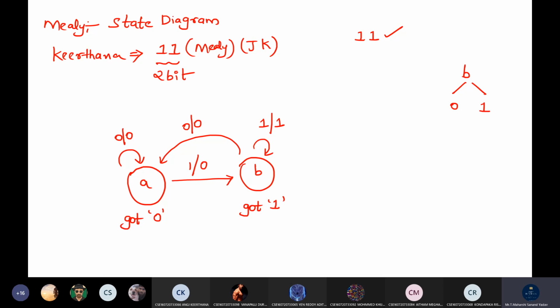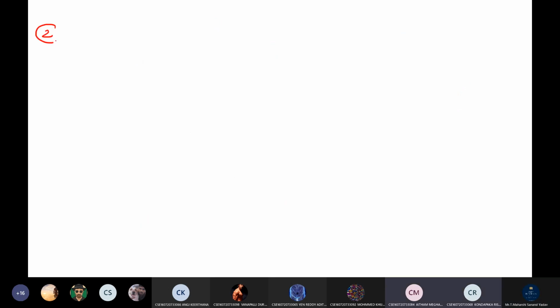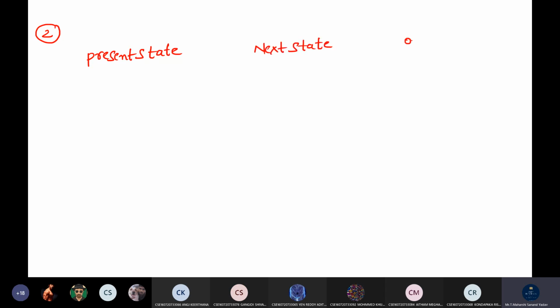So once you know this, what is the next step? We have to draw the transition table. Tell me the format of the table. Present state, next state and output. Mealy depends on both present state and present input. So this is x equal to 0, x equal to 1.